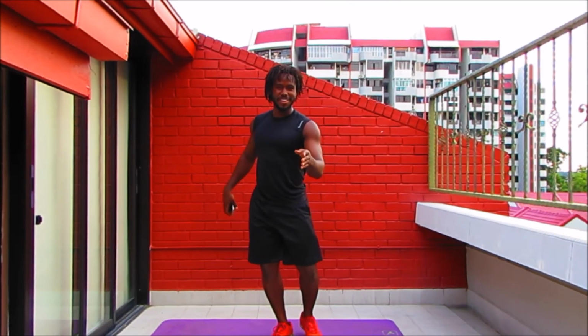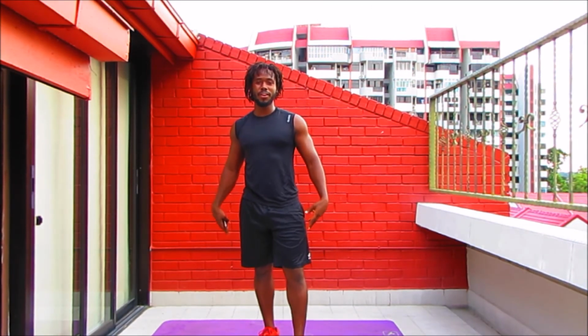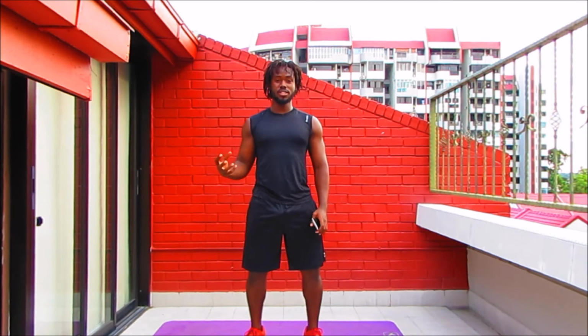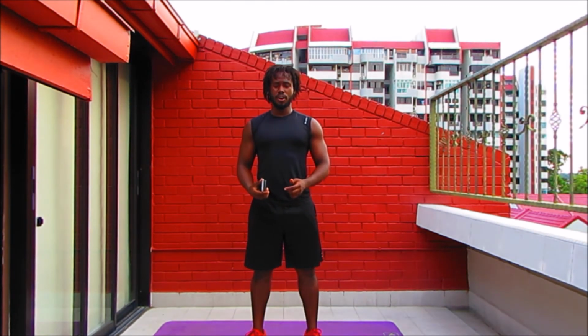This looks familiar, right? Bringing it all the way right back to where it began, right here at the red brick wall. Remember, like it was yesterday, day number one. The only difference is today we're going to close our 30 days out with a core circuit right here. And we've got a fresh five movements.